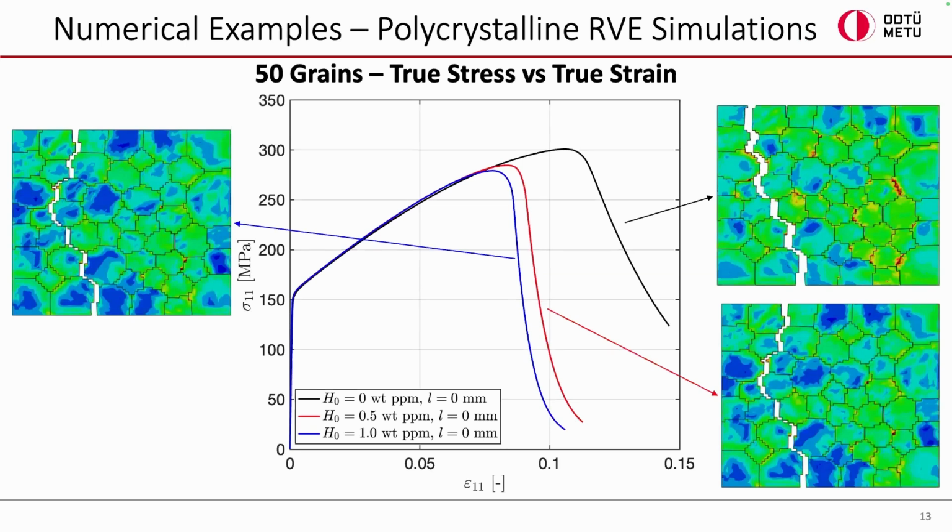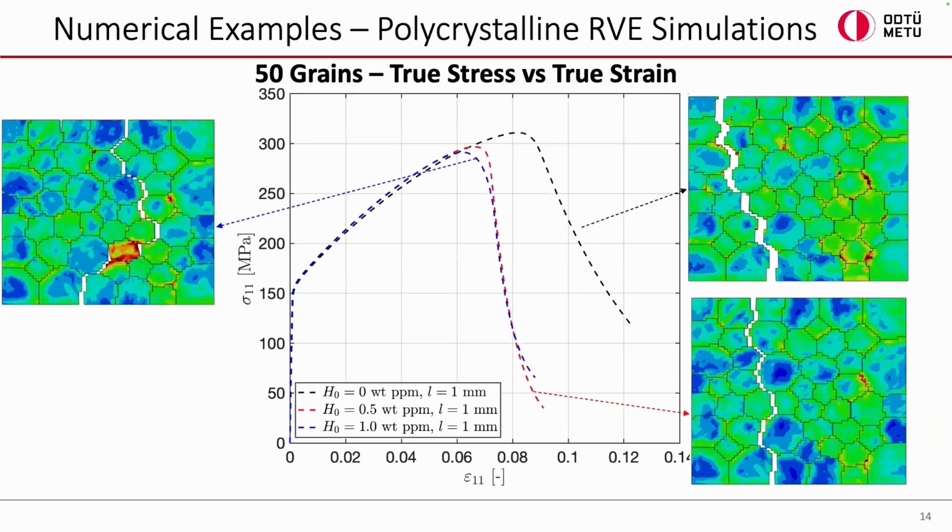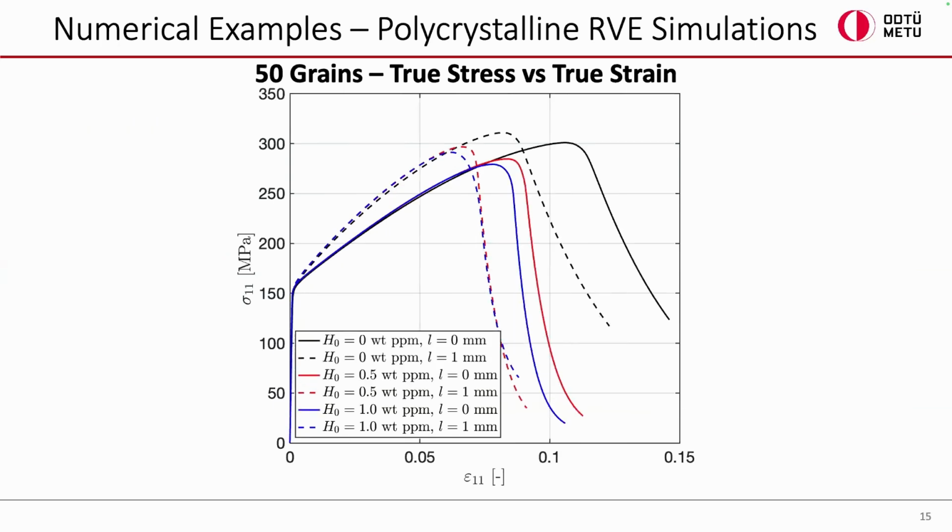As expected, as the hydrogen concentration increases, I've got a decrease in the stress-strain response. But with this local model, the crack path didn't seem to change. The non-local results are a bit interesting to check, because as the hydrogen concentration increases, the crack path also changes in this case. Just to compare the local and non-local results all together, as we expect when we introduce the internal length scale parameter, the stress and strain response increased.